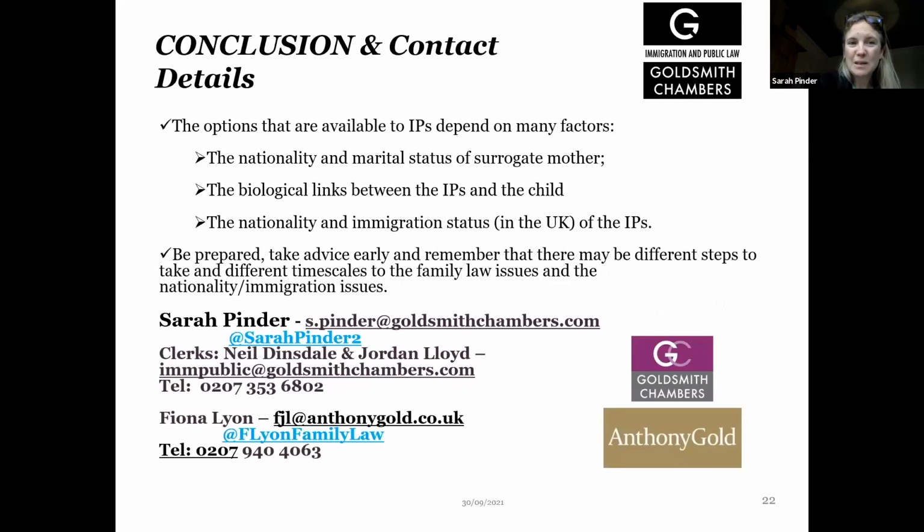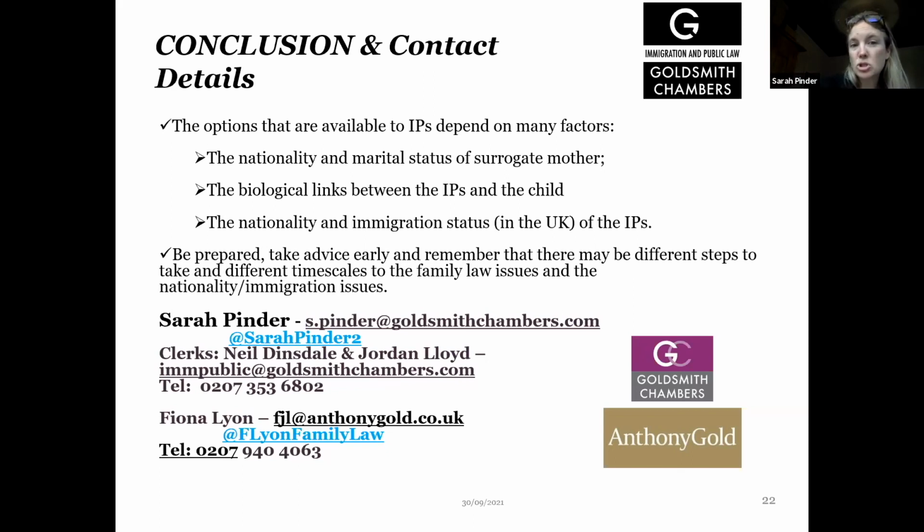So if we could have the next slide, please. That brings us to our conclusions. And really, I wish to reiterate that the options that are available to intending parents are very dependent on several sets of factors. So trying to summarize that, the first is the nationality and the marital status of the surrogate mother. It does really start from there. And as we saw, a surrogate mother who's married will then potentially exclude the intending parent father, for example, from being listed as such in terms of nationality rights and immigration rights.